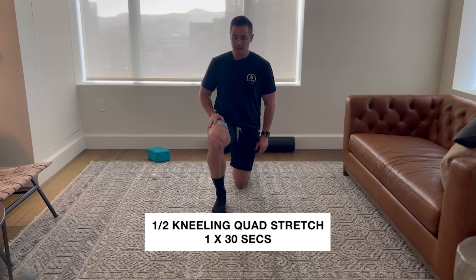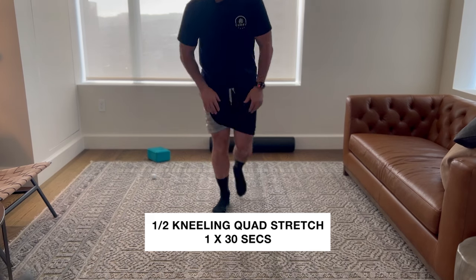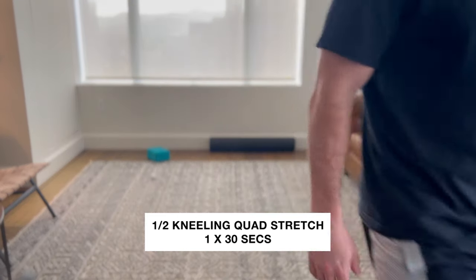Beautiful, beautiful stretch. You might sweat. That's okay. That's part of this. Okay. Let's keep moving here. Don't worry.